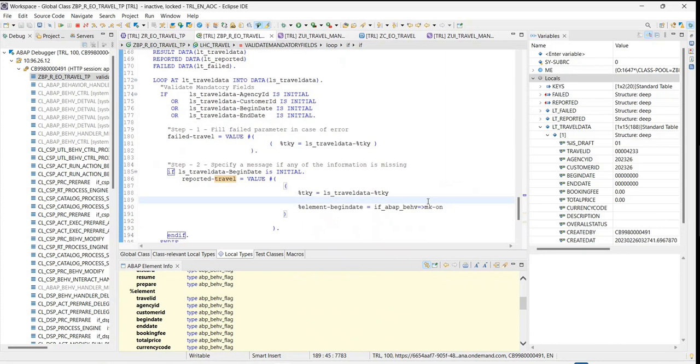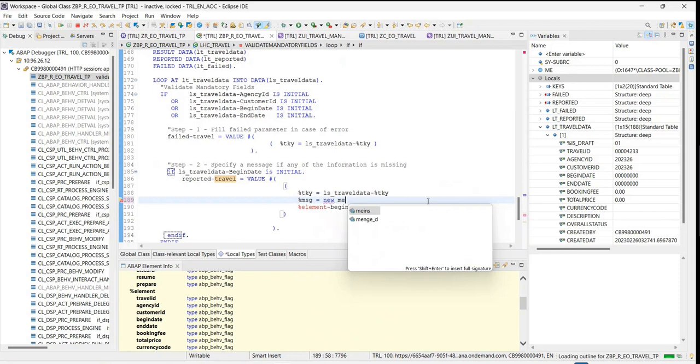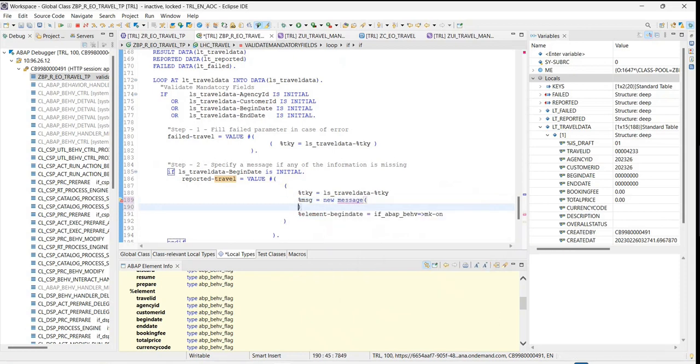Another very important parameter over here is called actual message. Like what is the error message that you want to give? So I'll just simply say message. Okay, and here you would be specifying a message, and for that there is a method called new message that you can definitely go ahead with. So here I'll just specify a new message.